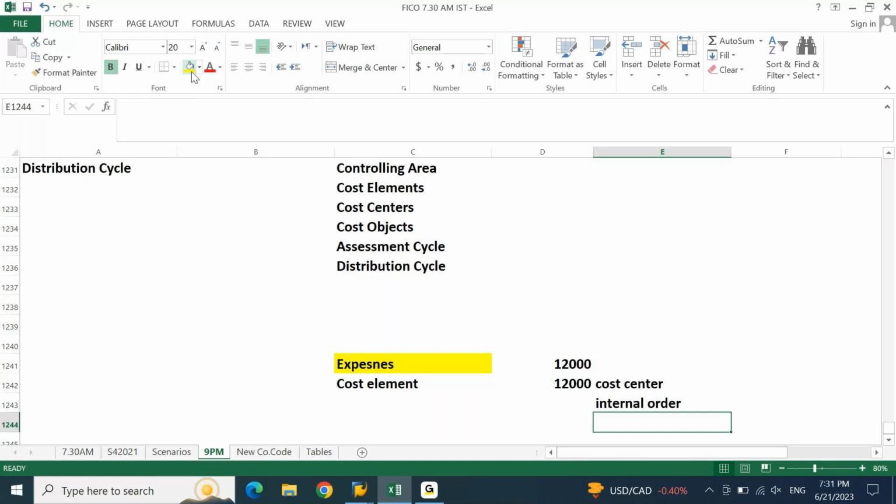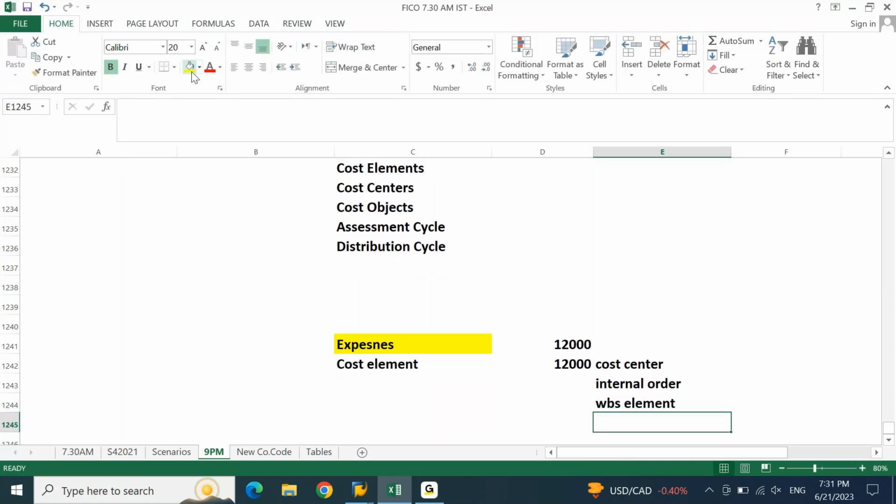While posting this entry, either I can put a cost center or I can put an internal order or I can put a WBS element, which means I can allot this 12,000 either to a cost center or to an internal order or to a WBS element. These are the things that you will be allotting or assigning while posting a finance JV.